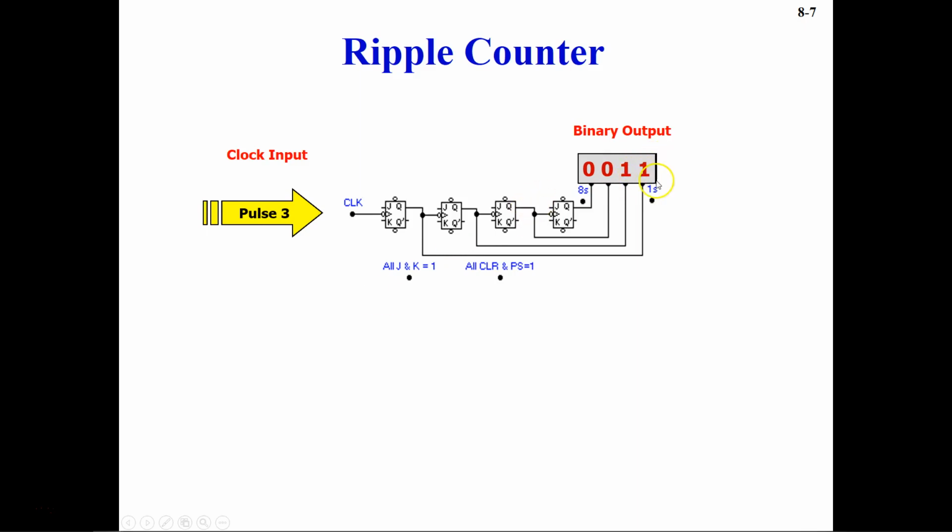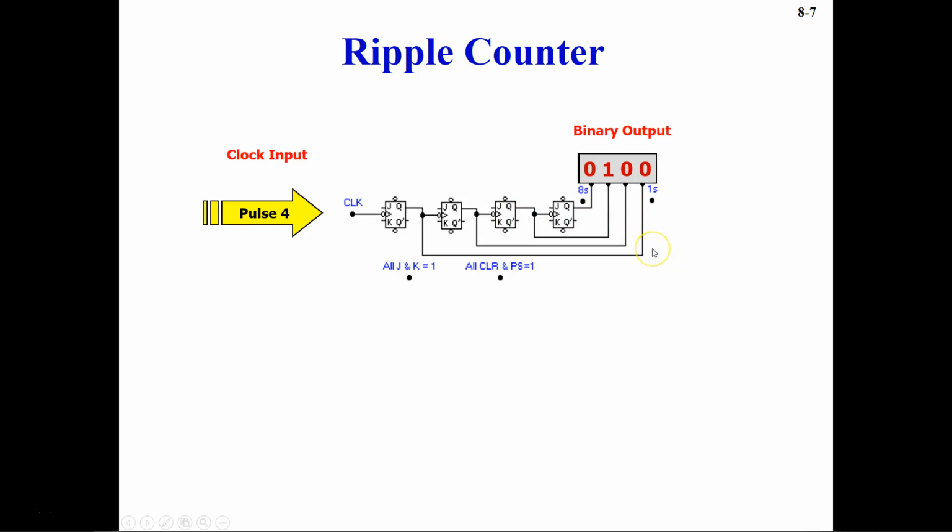Now it is 3, and then as you change the pulse more, provide the clock pulse at the fourth pulse, then what will happen? You got 0 1 0 0, which is your 4. And then you need to see how your outputs are going into these flip-flops, and based on that they are responding in each stage. And we are going to see the timing waveform also in the next slide.